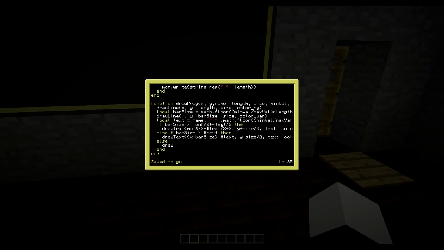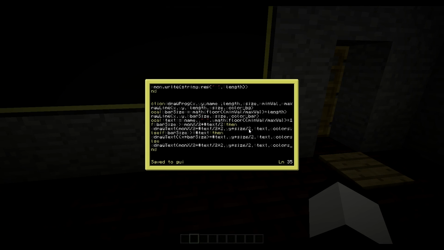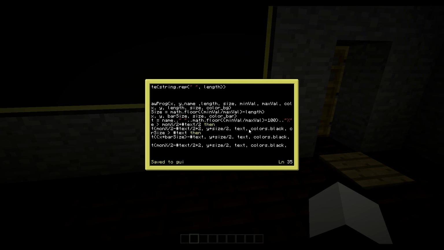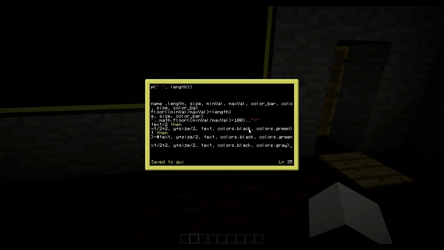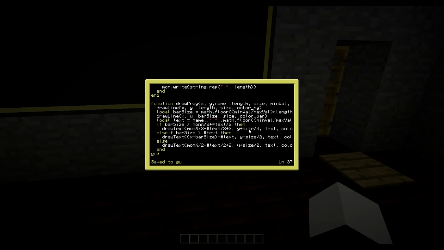And if that isn't the case either, we want to draw it in the center of the screen. So basically the same as this one. X2, and this time we want to, yeah, not actually the same. Oh yeah, it's actually the same. I was looking at the one above, +2, y plus size times 2. We want it to be text, and we want it to be black, but this time we want the colors to be gray, so it has the same color as the background.